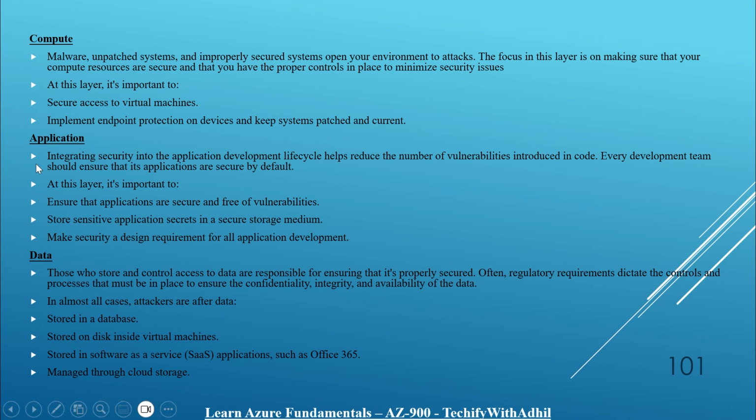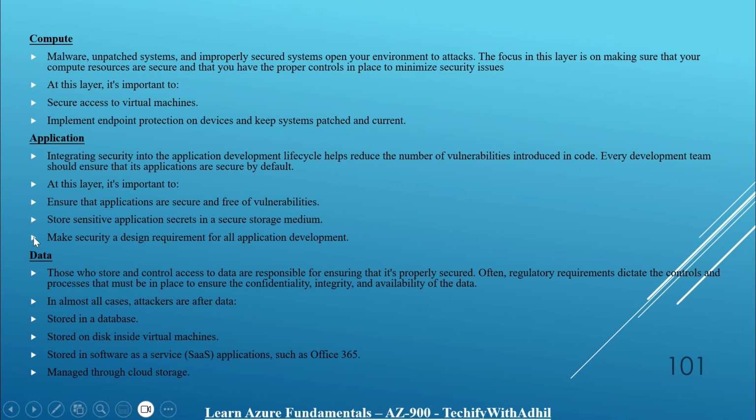Then the application. Integrating security into the application development lifecycle helps reduce the number of vulnerabilities introduced in code. Every development team should ensure that its applications are secure by default. At this layer, it's important to ensure all the applications are secure and free of vulnerabilities. Store sensitive application secrets in a secure storage medium. Make security a design requirement for all application development.